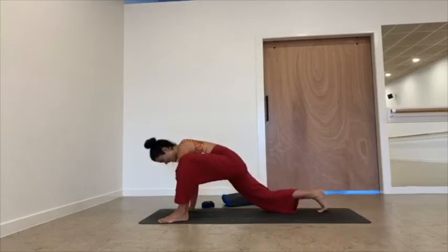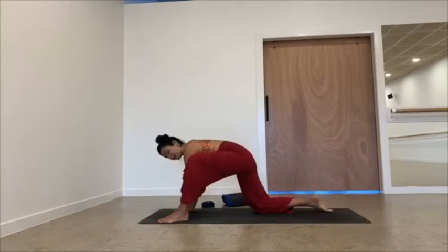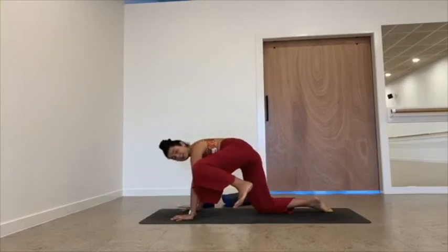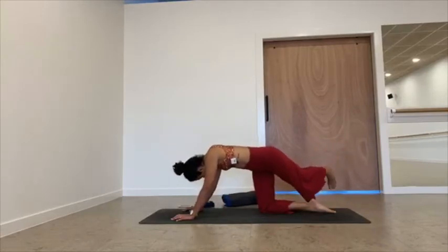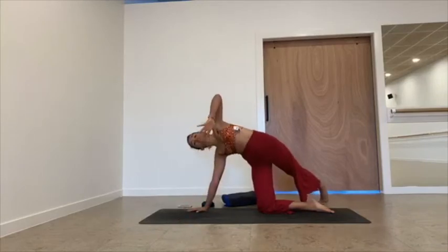Release the right knee down. Untuck the right toes. Draw the right hips back slightly so you're not too deep into the lunge, and we're going to pick that left foot up. Left knee to left tricep. Inhale. Exhale, send the left leg back, then cross it out to the right. Tap the toes down. Press into the right hand. Reach the left arm up.